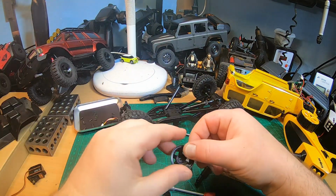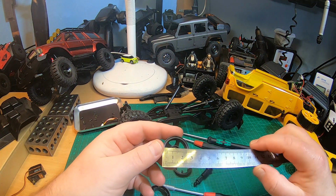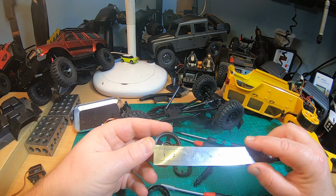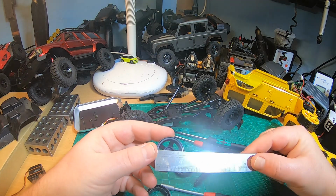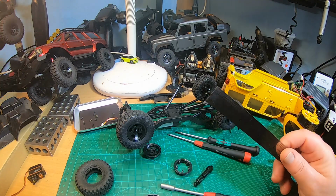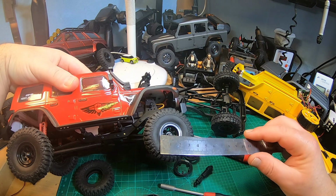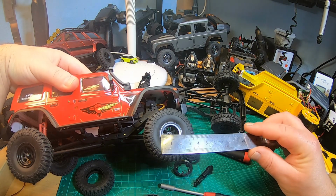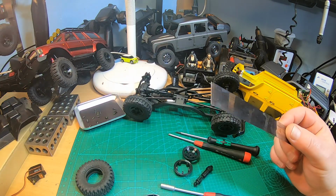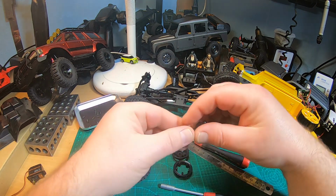Super nice stuff. Those are a little bit larger than the normal Hobby Plus 1/18 wheels, so you see they have about 28 mil in diameter, whatever in inch, I don't know, and the normal rims of the Hobby Plus trucks do only have about 24 mil, a little bit less than 1 inch. Easy to put weights inside.